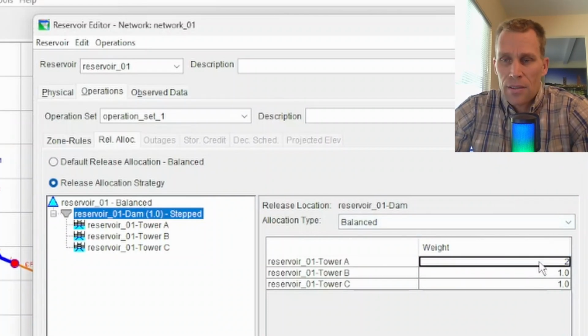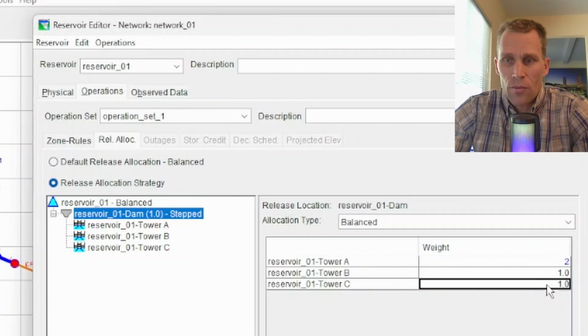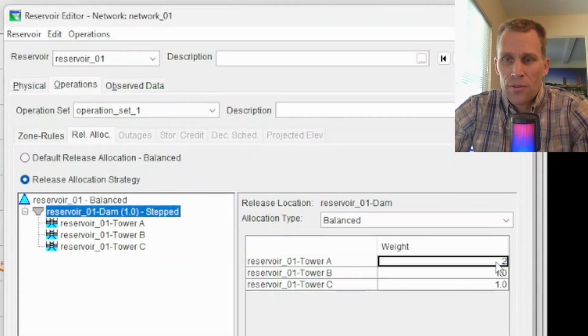So now this says of all the water, 2 units would flow through tower A or release, and then 1 unit would be released through outlet group tower B, and 1 unit would be released through outlet group tower C. And you don't have to make these add up to 1 or anything. It will be computed and normalized using HEC ResSim's internal math.